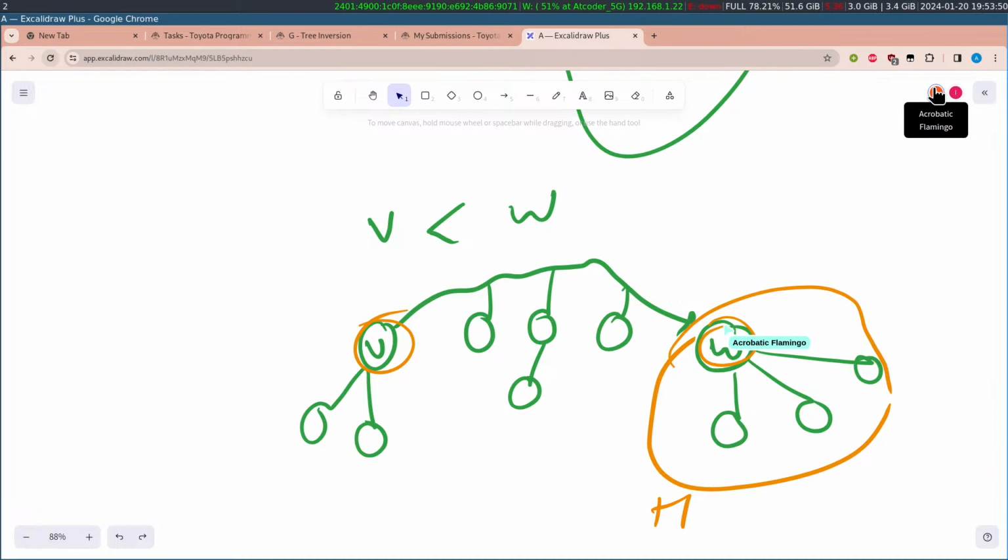Because if we take any node from here, say this one, then on this path w will exist which is greater than v over here. So this is the first idea: instead of looking at u, let's look at all the pairs and add the corresponding count to each of the numbers.